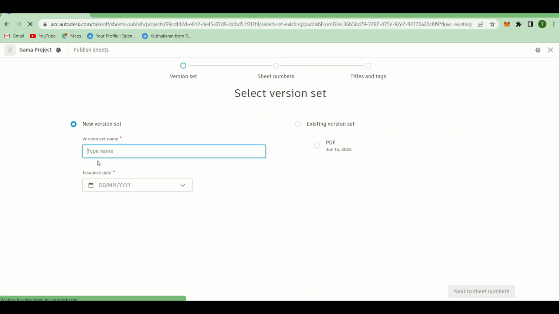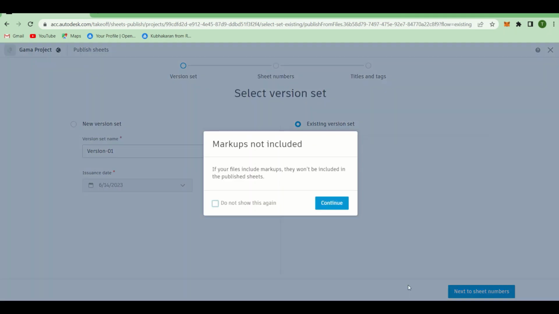So yeah, right now it's asking about that one. Let's go with this as my version 1. I'm just going with a random name or something like that, because it's asking for the PDF, right? So that it can define the issuance date as today, and there's the PDF file. Perfect. Next sheet.